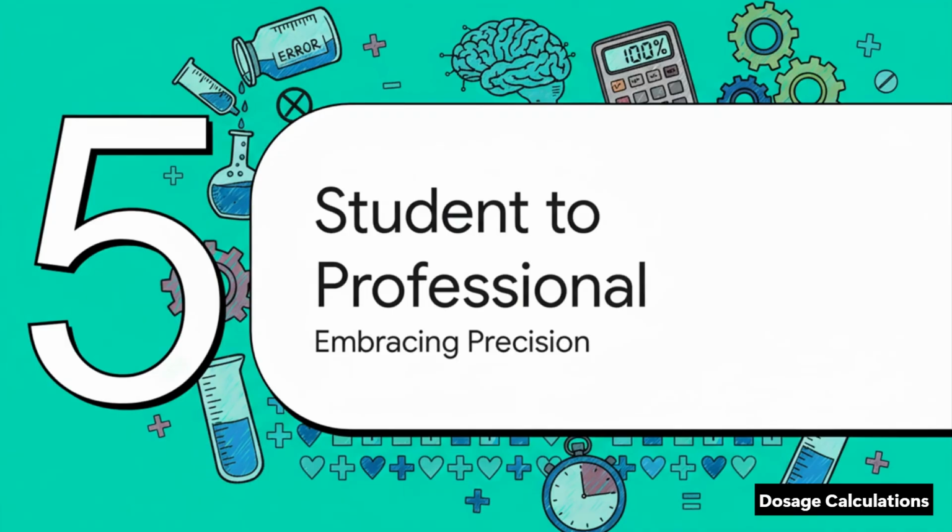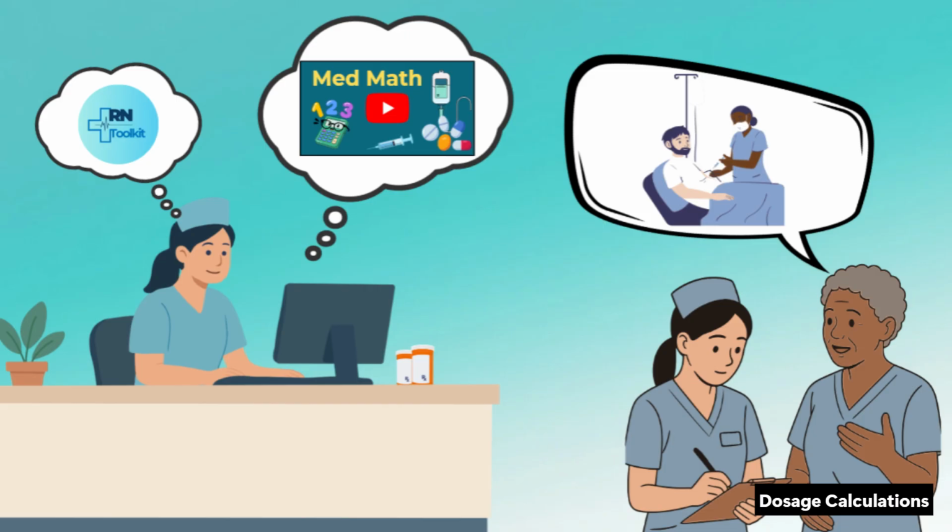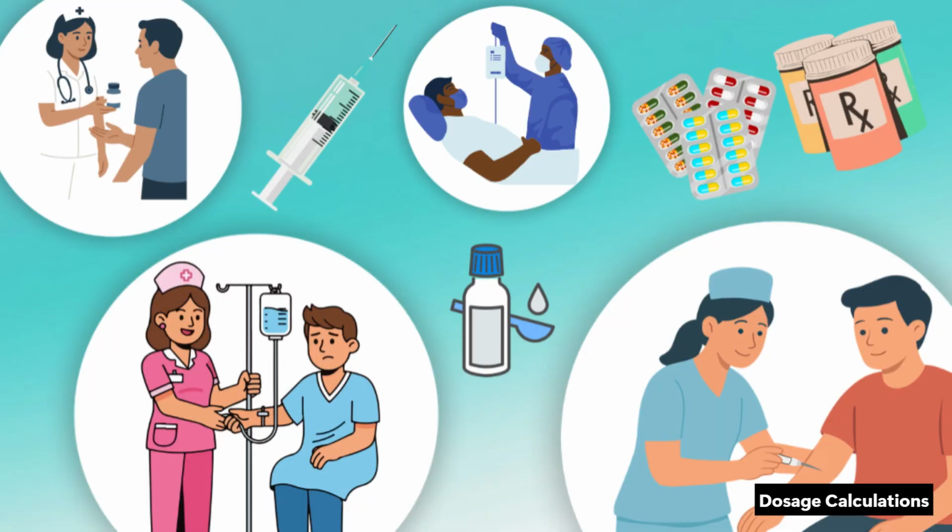So as we wrap this up, let's kind of zoom out for a second. Let's move beyond just the mechanics of the math and talk about what this really means for you as you make that journey from student to professional. Because this skill, it's so much more than just passing a test. When you're in a clinical setting, there isn't always a professor looking over your shoulder to check your work. You are the final safety check.